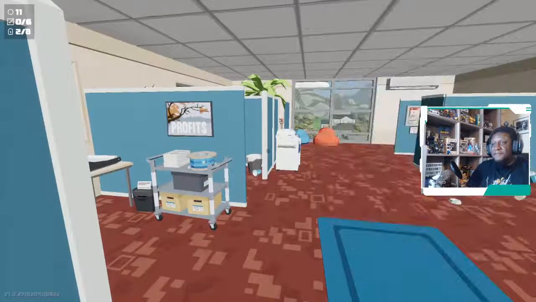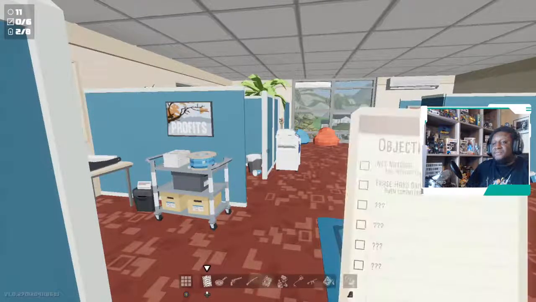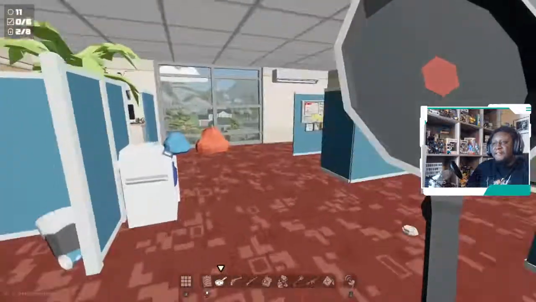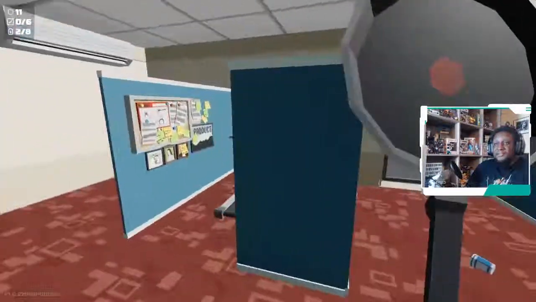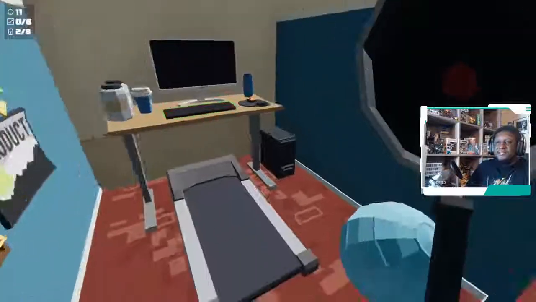1, 2, 3, 4, 5. How many do we have? 8. There's 5. Is that a treadmill? 6.